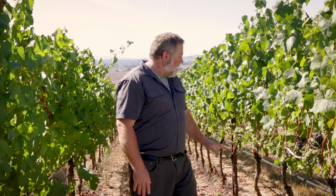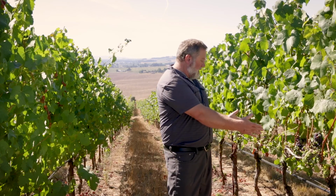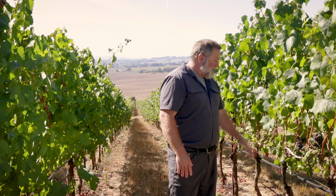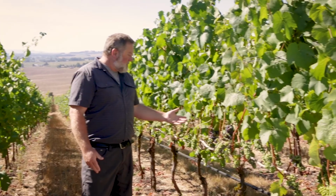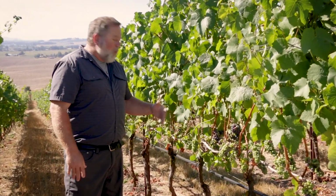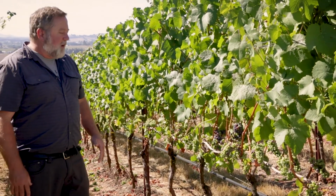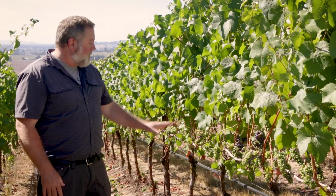So actually, these vines in front of us look like they're really almost in the target range. This is a vine that just has a single cane pruning, so 1 cane coming out, and about 8 to 10 shoots coming from the body of the plant, and each of those shoots having 1 to 2 clusters. So it's about 10 clusters per plant here, which interestingly enough is about 1 bottle of Pinot Noir right here.